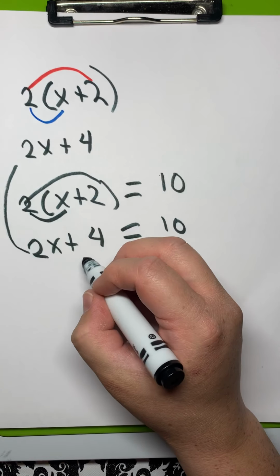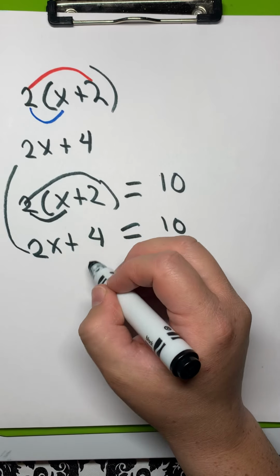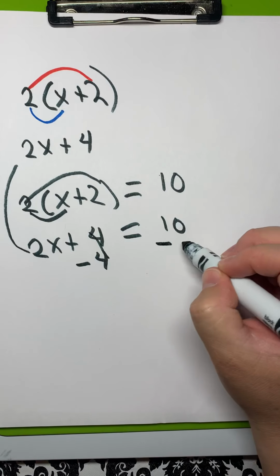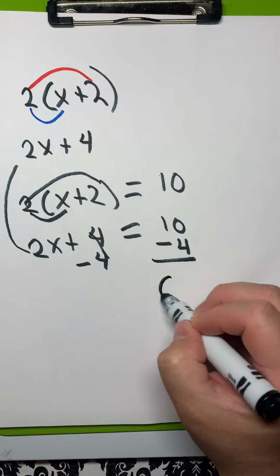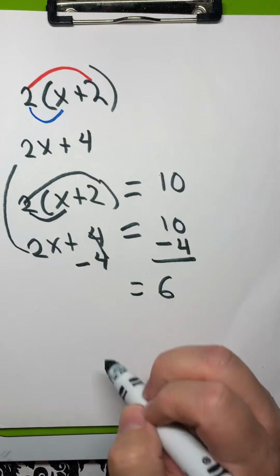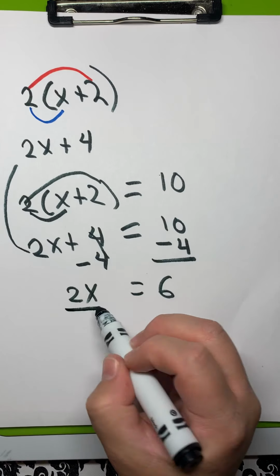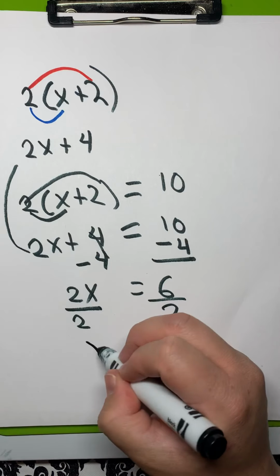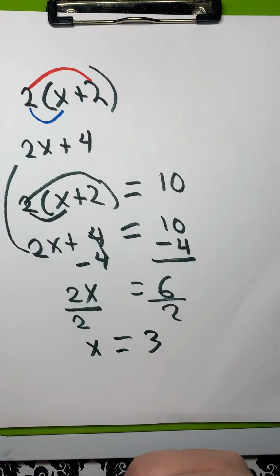From here, still using the same steps that we have been, the whole inverse. This is a positive 4, we're using a negative 4 to get rid of that. That cancels out. What we do to one side, you always do to the other. You end up with 6 equals, and bring down your 2x to x. This is a multiplication problem, so therefore we do division. If you end up dividing by 2, now you have x equals 3. So that's the main thing that we're looking at here.